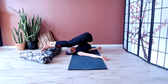Notice if the mind's getting involved, especially if you are in snail. Just notice any thoughts that arise and see if you can take a step back. Just notice what it says without really buying into it.